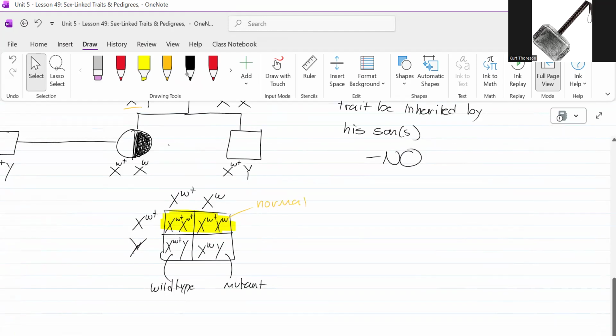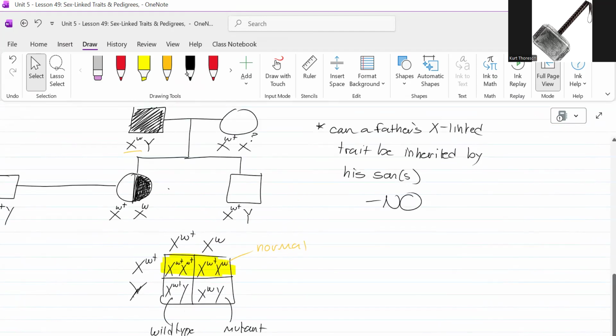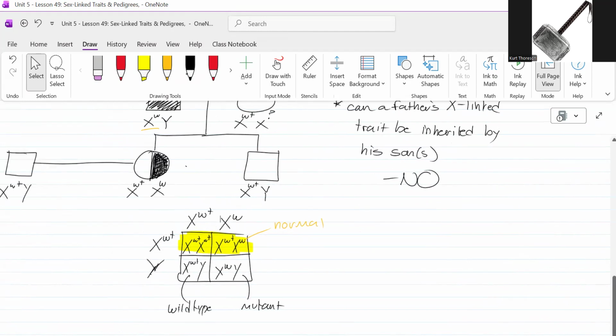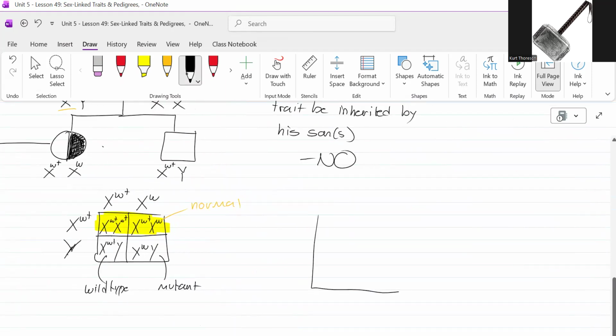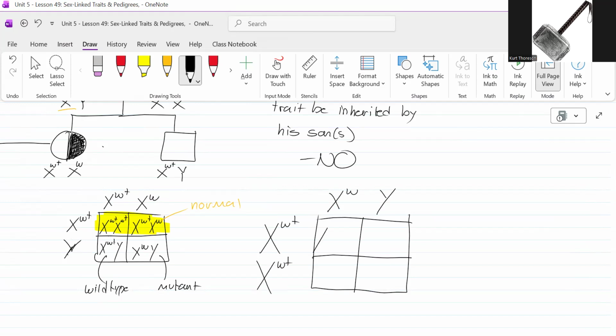So here's what, and some girls throughout my day fall in this category where they have a father who's colorblind. So I know we're initially talking about the son, but I want to talk about some of you girls. If any of you girls have a father who is colorblind, you are a carrier, 100%. And here's why. Here's your dad. Let's say here's your mom. And I'm just going to do the girls here. Look at them both. They're both carriers.